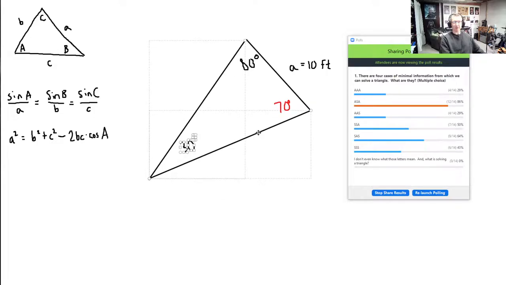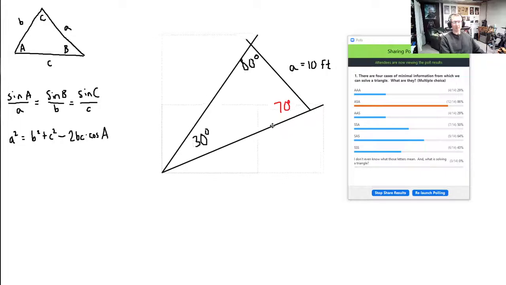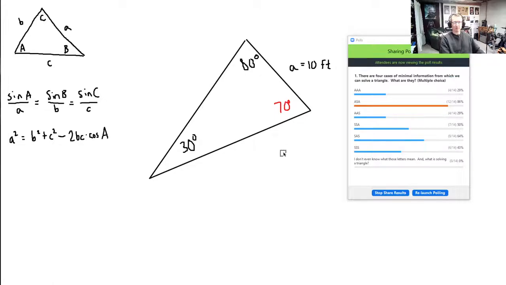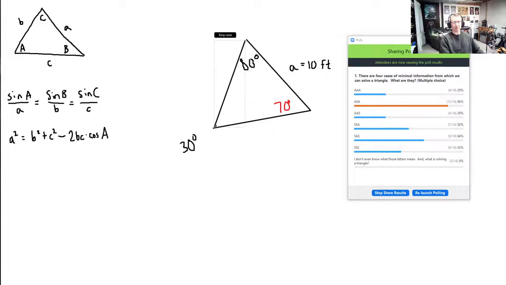So here's our triangle. If I try and adjust those two side lengths by making them shorter, notice what happens. If I keep this 30 degree angle the same, this 80 degree angle the same, and this 70 degree angle the same, just by adjusting these two side lengths and sliding the whole thing over, notice that A must change. Additionally, if I don't slide it over, but if I just shorten these guys, so I try to keep A the same, and I try and slide those over, well then we've got a different problem altogether. Our angles have changed.